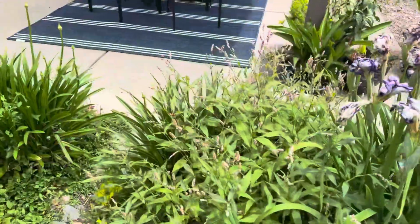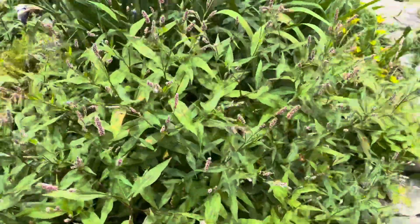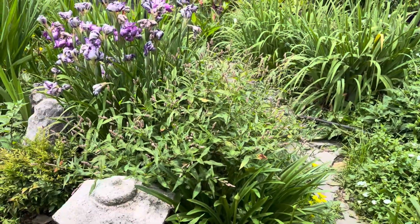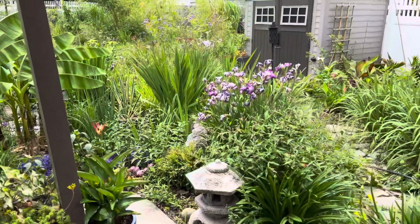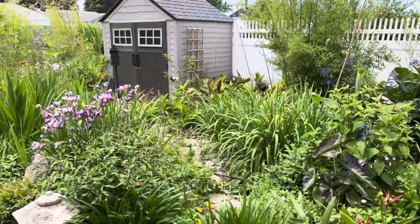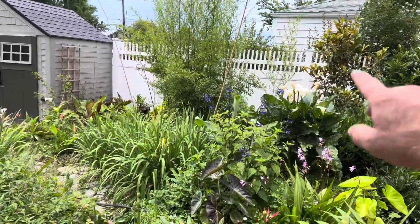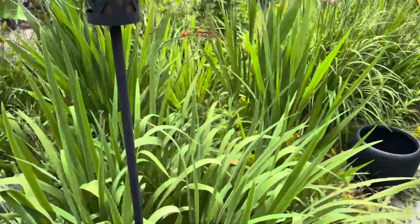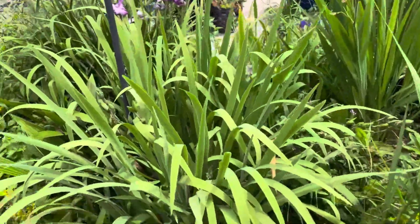Of course, my volunteer plants here, this, I believe it's called a smartweed, is doing what weeds do, but it's a purposeful weed. But yeah, it's pretty hard to believe that basically this whole space is almost just bare in the wintertime, except for the broadleaf evergreens, the bamboo. So yeah, it's just looking absolutely spectacular. And I love the foliage of the irises too.